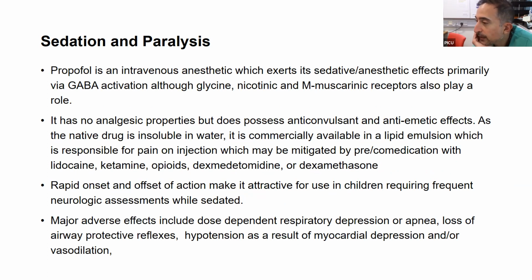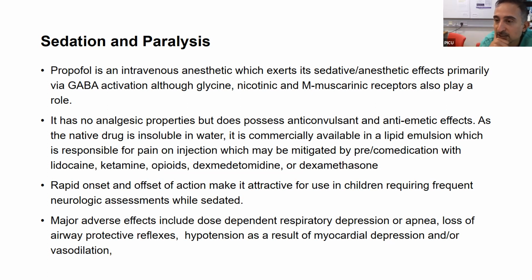So then I guess when we come out of thinking about opiates and benzodiazepines, the next most common drug that we're using is propofol. Propofol is an IV anesthetic. Basically, it goes through the GABA pathway, and it produces sedation and anesthesia. But most importantly, I have to remember that it's not analgesic. We use it quite a lot, and the important thing about it is it's used with care, and by people experienced in using it, because it can have quite profound side effects.